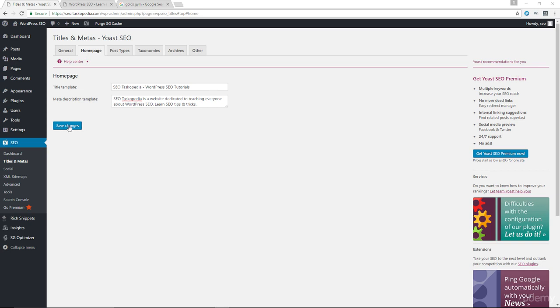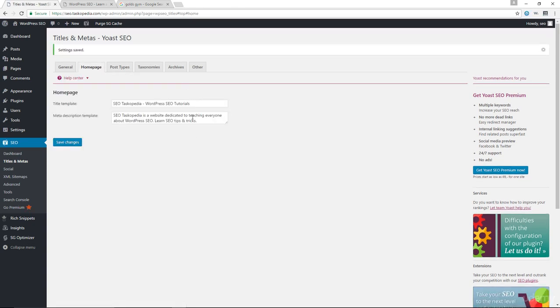So I'm going to go ahead now and save this. Now, here's the thing: you don't want to go over the 155 characters for the meta description or the 55 characters for the title. It is better to be under than go over these maximums. And one very quick way you can tell whether you've typed in enough or more than enough characters is to go to any one of your pages. In fact, let's add a new page right here.